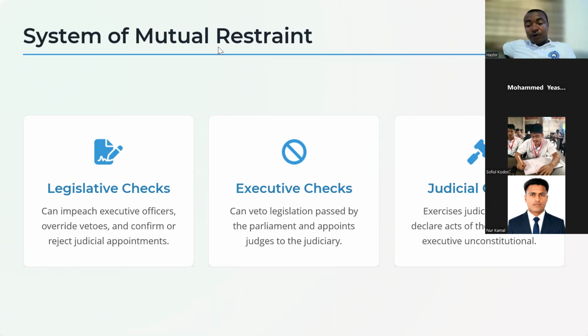And the judicial check is done when judicial review is used to declare acts of the legislature or executive unconstitutional. For example, the judges that are selected to be in the court can also decide to strike something down. You can see the case in the United States where Donald Trump tried to cancel what we call birthright citizenship. If you travel to the United States and have a child there, according to Trump, that child shouldn't be given United States citizenship.